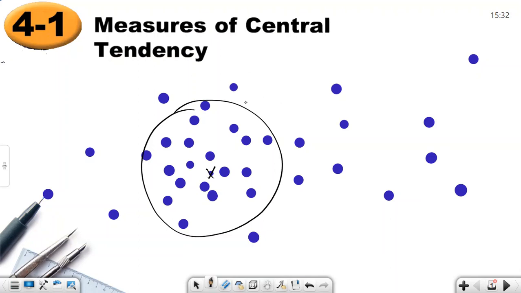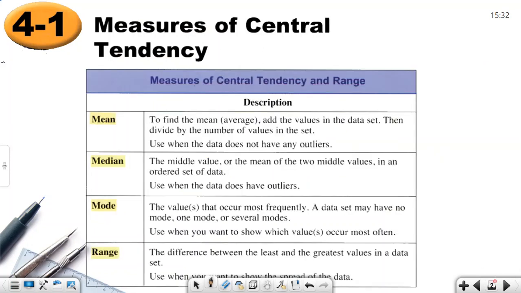So the tendency is more here than in the other places. You see, if I circle here, only one of them is inside. If I circle it more, but if I draw a circle around this point, there are lots of values coming together. So central tendency shows where the values are grouping, where they come closer together. To calculate the central tendency, we have three measures. The first one is mean, the second one is median, then mode.